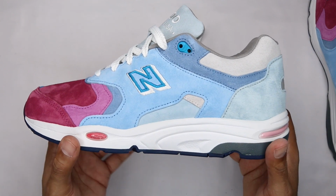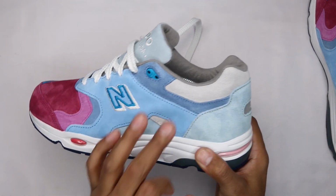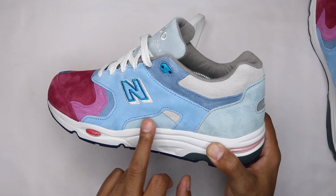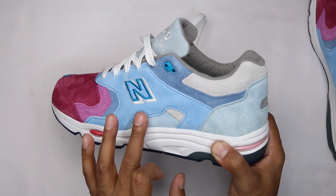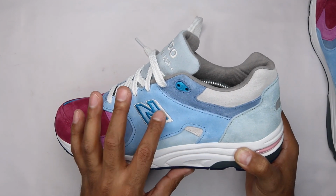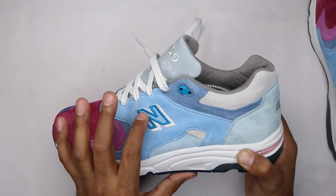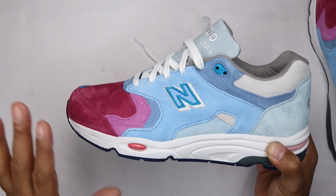You can see that they're all different, but they all can be very visible from a distance. Then you have a couple of gray hits on the collar, and then this little window here, and that rolls into like a seafoam bluish green in the lowest portion of this window, and then the heel cup. I'm going to finish off with a New Balance N, which is a white embroider with a blue embroidery directly after, and then the pigskin suede in the end. Very flat, very clean, very dope.